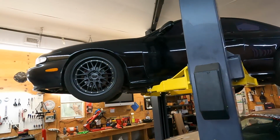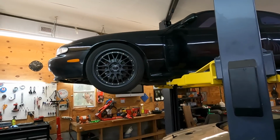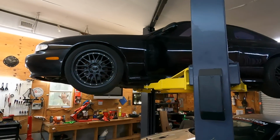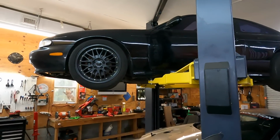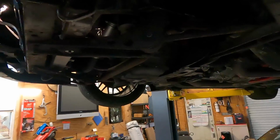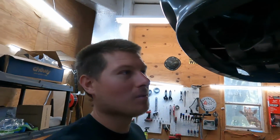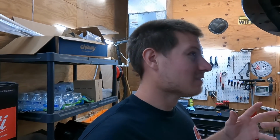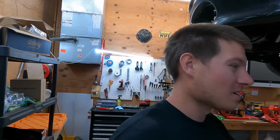This car, still for sale. $8,000. Come get it. I don't really care to keep it or hold on to it, as cool as it is, as much as I like it. As much as I like a black 240, S14, it's not necessary. I don't need it. So, VQ swapped, CD09 swapped. I don't really know anything else about it. Please don't email me and ask me a million questions. I don't know anything about it. If you're interested, you can buy it, but I don't really care to answer 900 people.